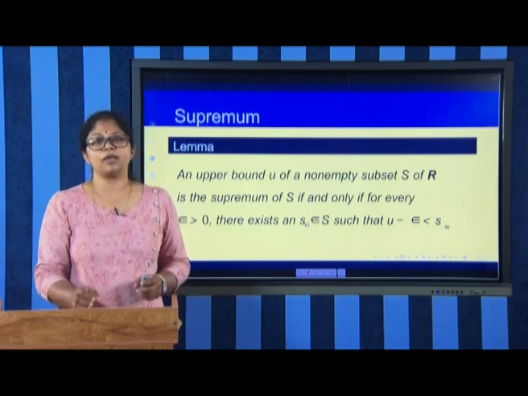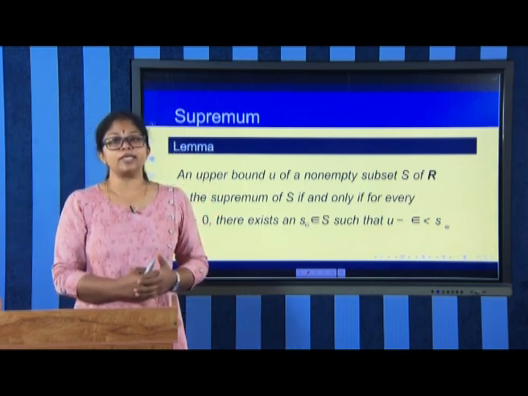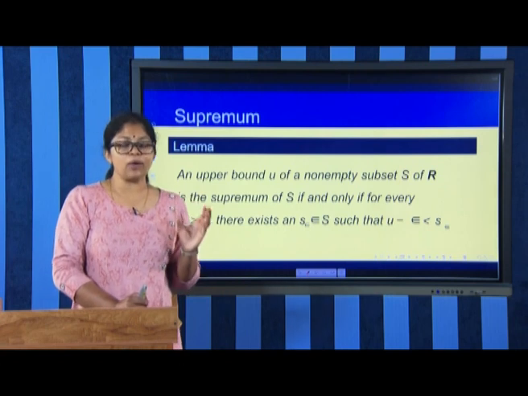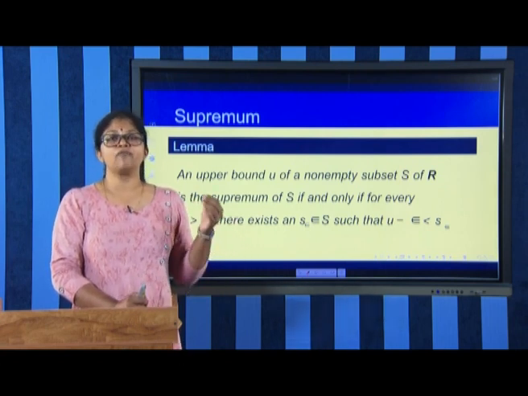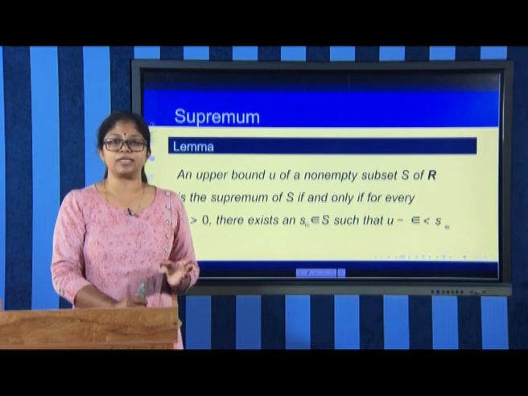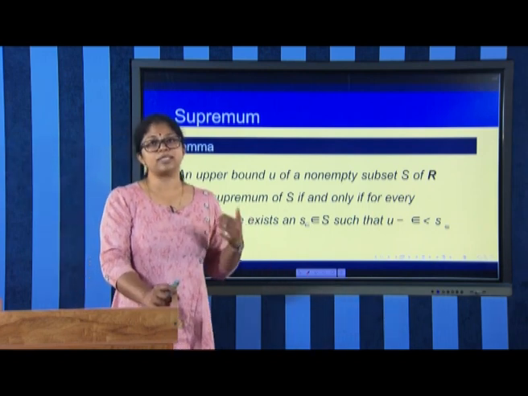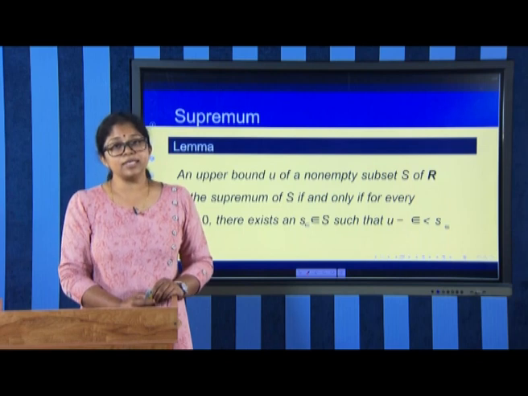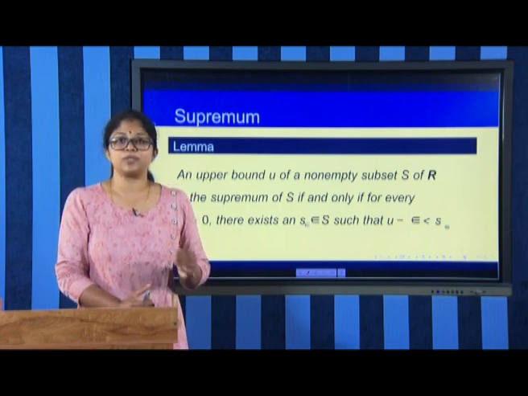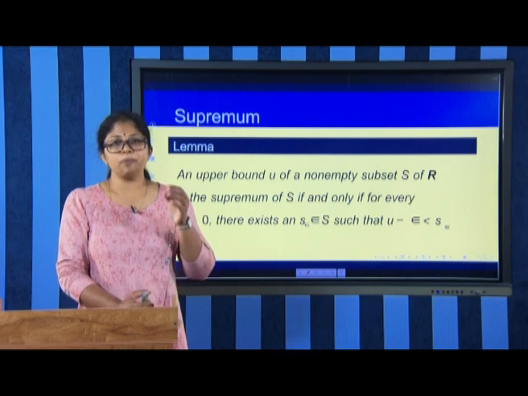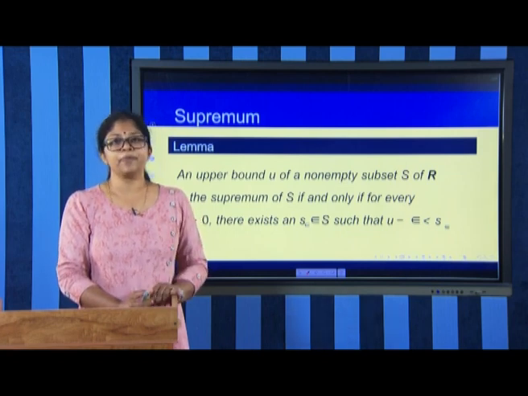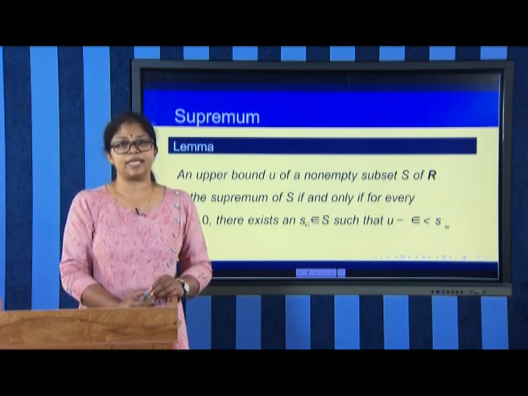In the next session, we are going to prove what is called the completeness property of R. That means whether any subset of R which is bounded above has a supremum in R itself, or whether it is outside R, where the position of that supremum is, and so on. Before concluding, we can discuss something about maximum and supremum of a set S. If the supremum of the set S belongs to the set itself, then the supremum is called the maximum, and if the infimum belongs to the set S, then it is called the minimum of the set S.